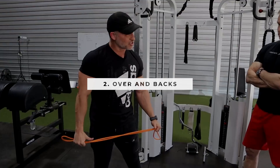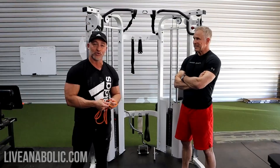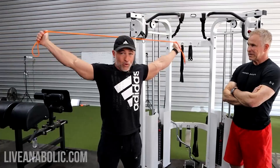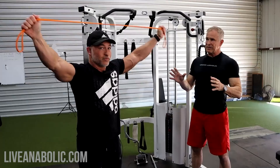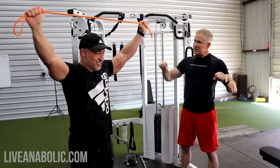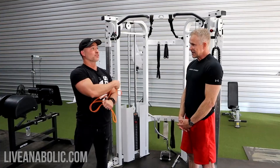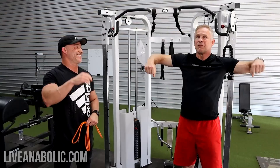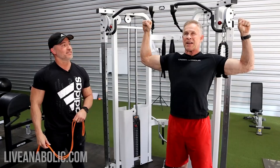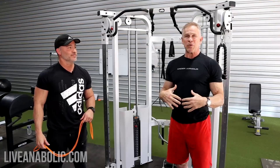Then I do over-and-back. This time you have an overhand grip at pretty much the same width. Make sure you're using a thinner band — some thick bands add too much resistance and you don't want this to be an actual workout. All the way over, down, and back over again. I see people doing this with a rod, but it won't stretch and keeps you in a fixed position. The benefit with a band is you can pull the bands apart if your arms won't go over, and your body will naturally take care of your shoulder limitation.